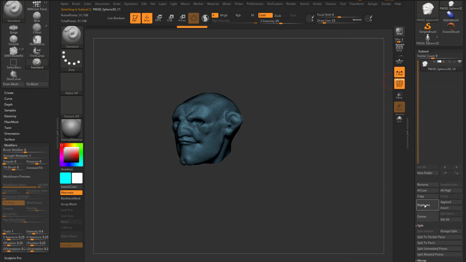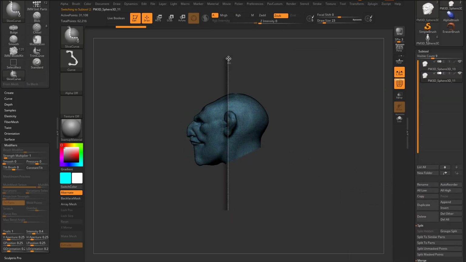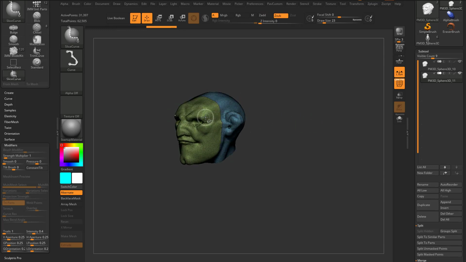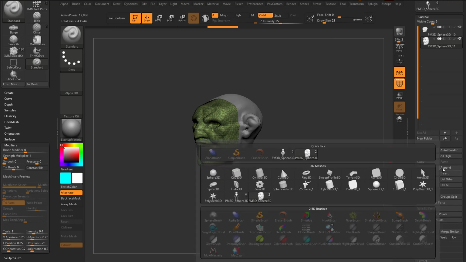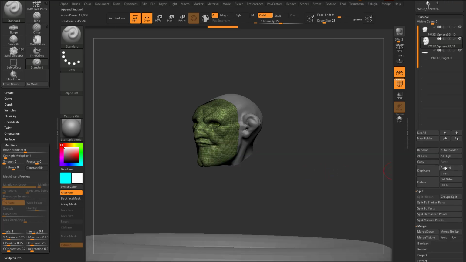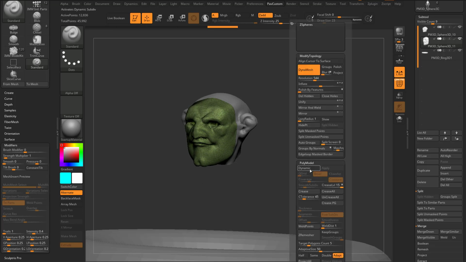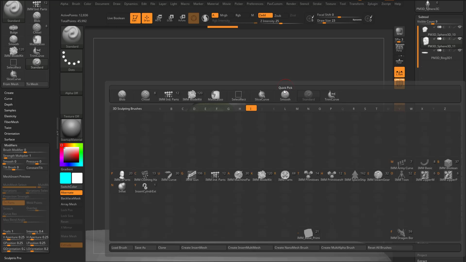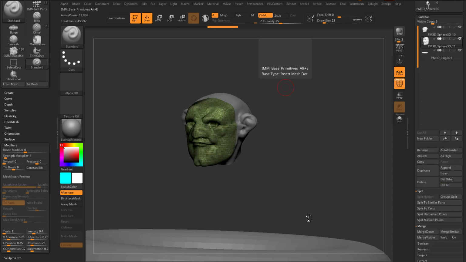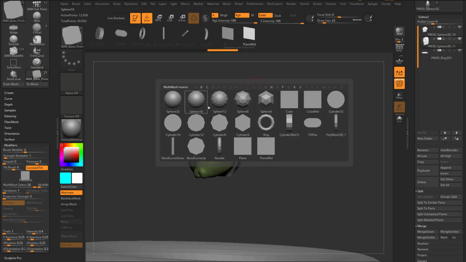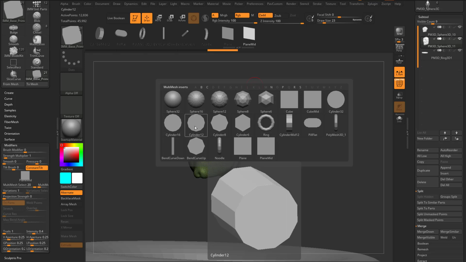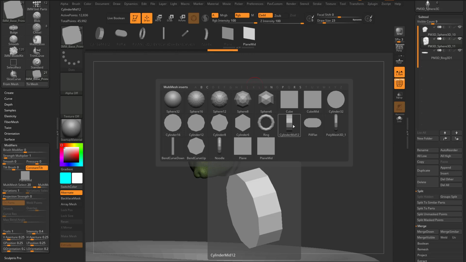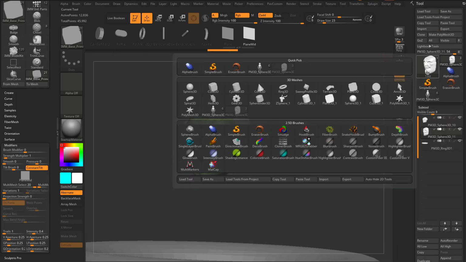In fact, I can duplicate this one off, hold down Control Shift, slice his face, isolate this one, and then again, delete hidden. I can go through here and append a ring, and if you notice in here, I also have my own custom menu. So if I hit BI Brush Insert, I have an IMM Base Primitives. These are custom shapes I've added, and they're all named. Here's a sphere 16, 12, 8. Here's a cylinder 16, 12, 8. Cylinders from different angles.